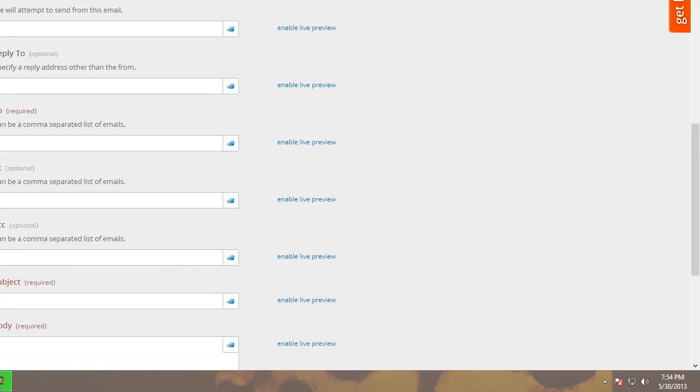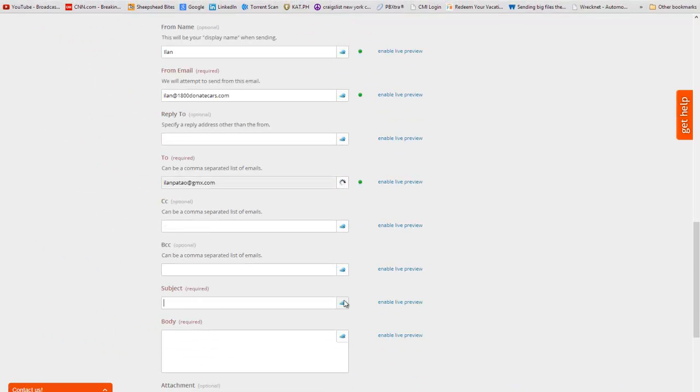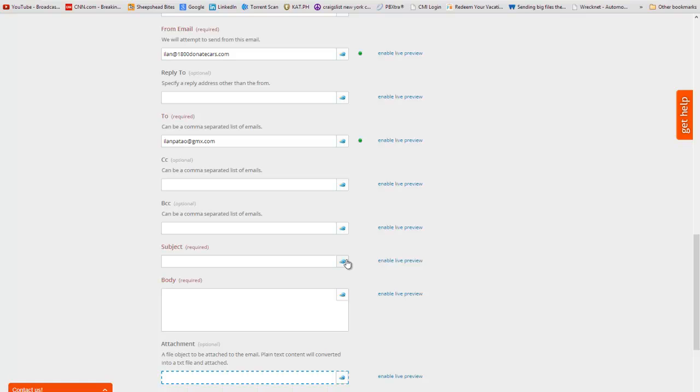Now it's going to ask who do you want to send the file from? You could send the file from me and from my email, for example, from this email address. Let's send it to my GMX account, which I have open in another tab. Let's make the subject, and this is the cool thing, I can actually insert fields from SkyDrive, which makes this so amazing. You can actually include fields pulled by SkyDrive into this form when it sends out.